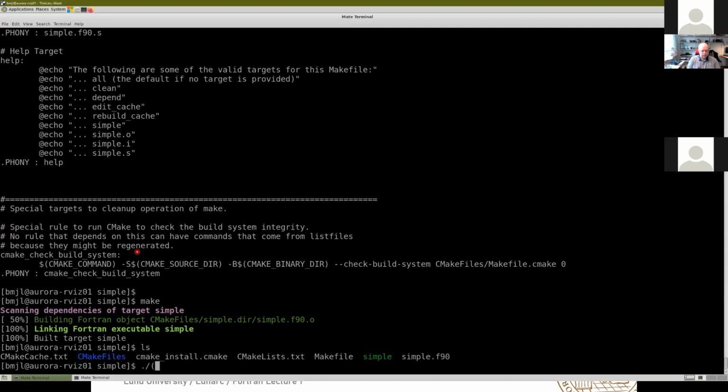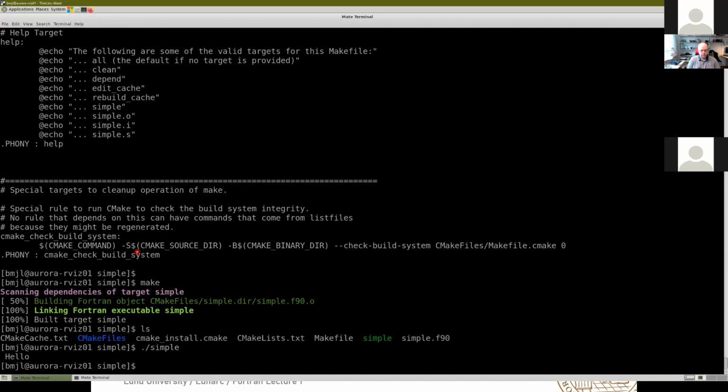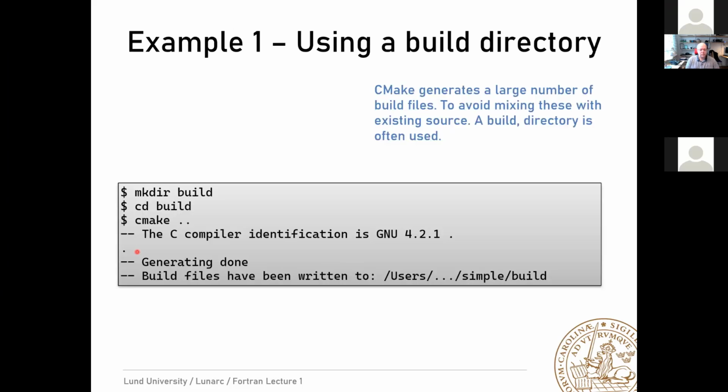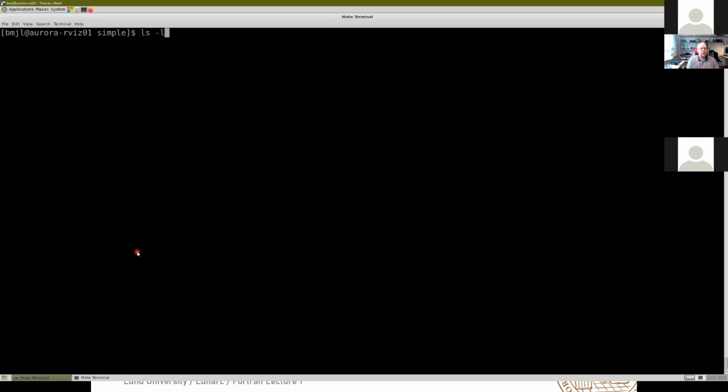And we have our executable file here which we can run.